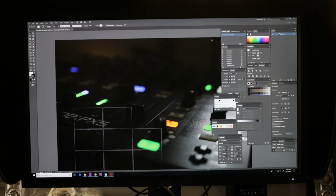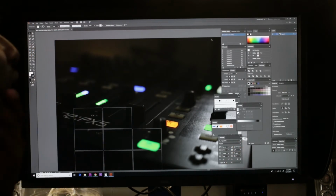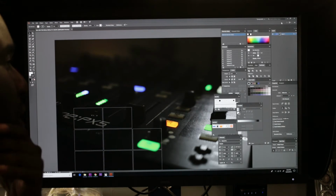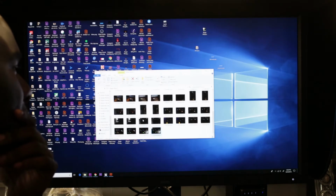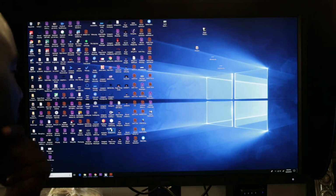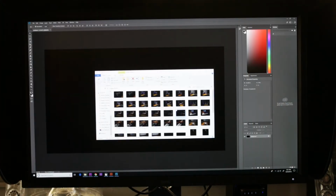Love it. As this panel is an IPS screen, you've got 178 degrees from left and right of viewing angles, which is awesome. Which I did show you earlier, but I'm not too sure if I did or not. But at least I'm showing you now, and it's just awesome. It's really quite cool.